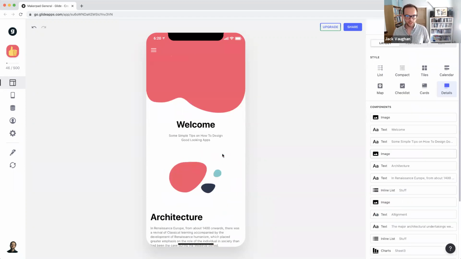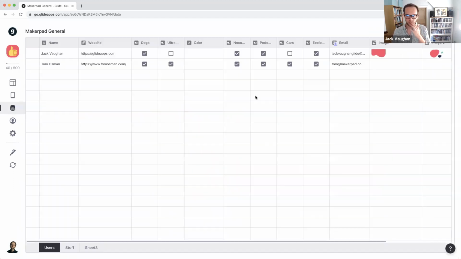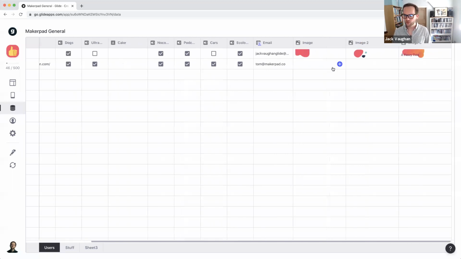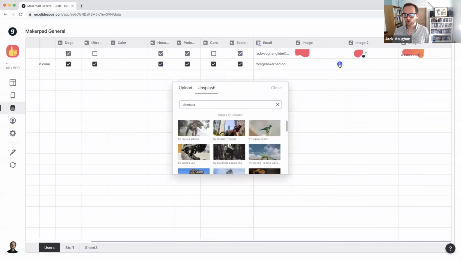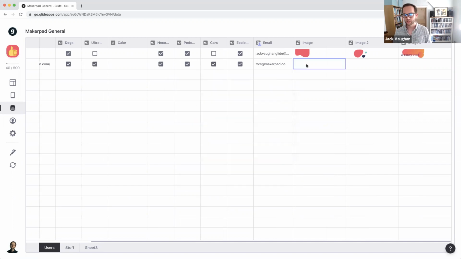The other thing I wanted to talk about is Unsplash, right? Because we've got a slightly overlooked feature in the data editor in an image column, which is Unsplash. If you guys don't know about it, it's amazing royalty-free images from around the world, and you can actually add images in Glide. So I've just done that, and I've added a dinosaur to this cell here, and you can search for anything that you want. So particularly for templates, one of the things that people really want is good dummy data, so that you can understand what this app is about, but also great images just sell an app so well.